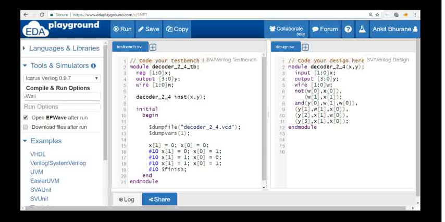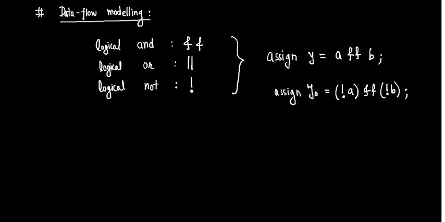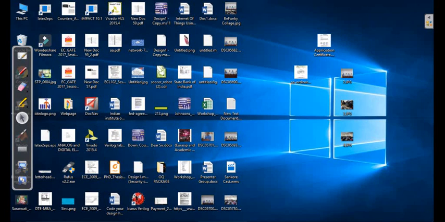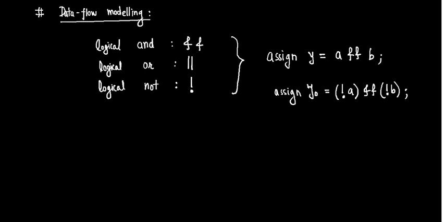And finally, we have seen what is called data flow modeling. So far we have seen two types of modeling. Which are those? Yes, gate level, which is also called structural, and data flow. How to recognize this? Verilog allows you to write the coding in various forms. The first one was the gate level, or what is called structural programming or structural modeling.